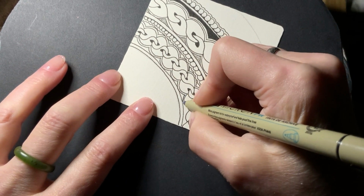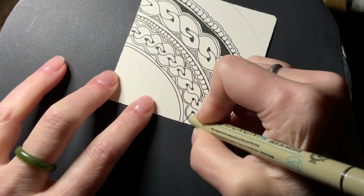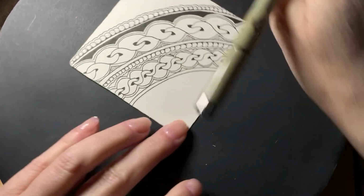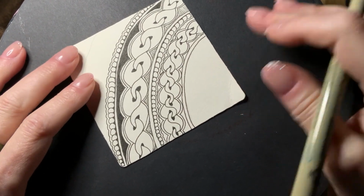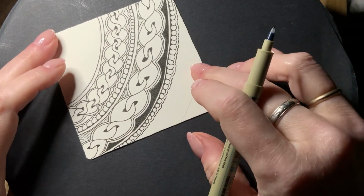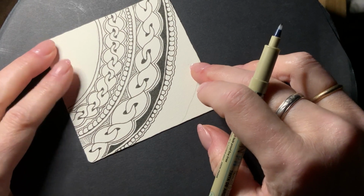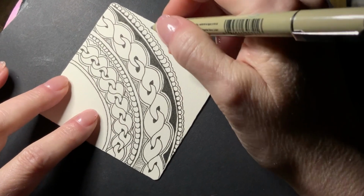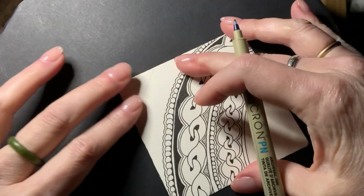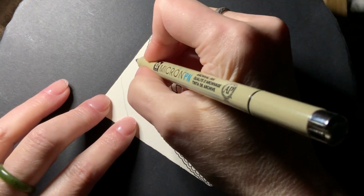Oops. It's okay. Whatever happens, I'm going to live with it. All right, I like this. That is a good addition. Let's think about this up here. What if I just do Noom in this space, but don't close it in on this side? Let's try that and see what we end up with.